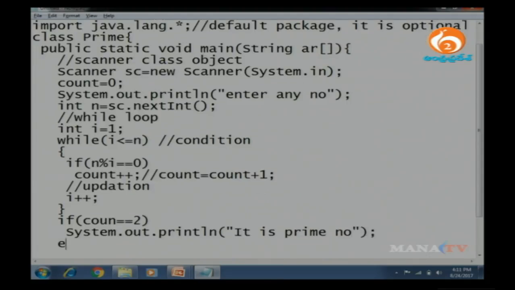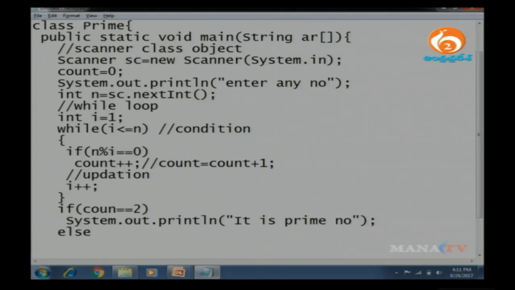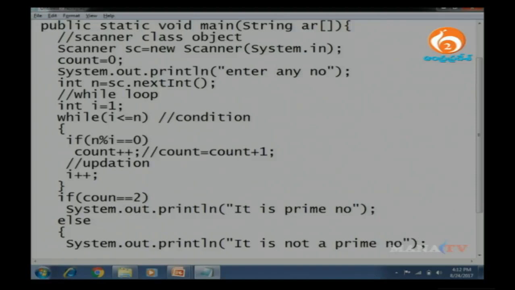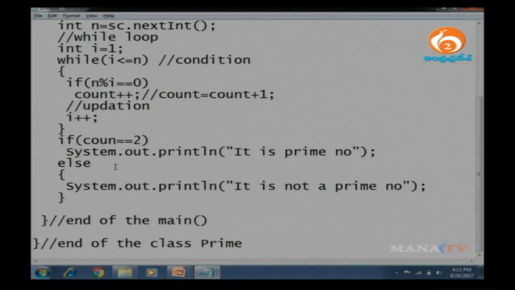Else, braces are optional. If there is only one statement, braces are optional. If you don't write also, no problem. System.out.println, it is not a prime number. Okay, finished. End of the main, end of the class.